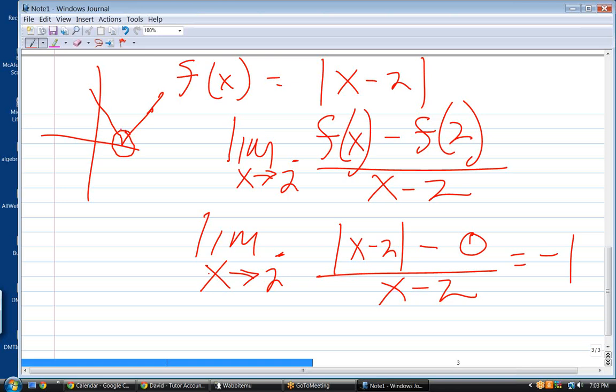And I can see from the picture that the slope on the left is minus 1 and the slope on the right is plus 1. But the fact that these two limits, done from the left and done from the right, do not equal the same number, it's kind of like the definition of limits. If the limit from the left does not equal the limit from the right, then the limit does not exist. And if the limit doesn't exist, it's not differentiable there. It is continuous. And there's a different definition, really, for continuity. This book doesn't really address this properly here, but that's okay. I'm not going to try to change that.